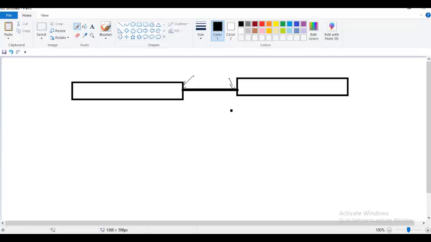Trunk only can carry multiple VLAN traffic.